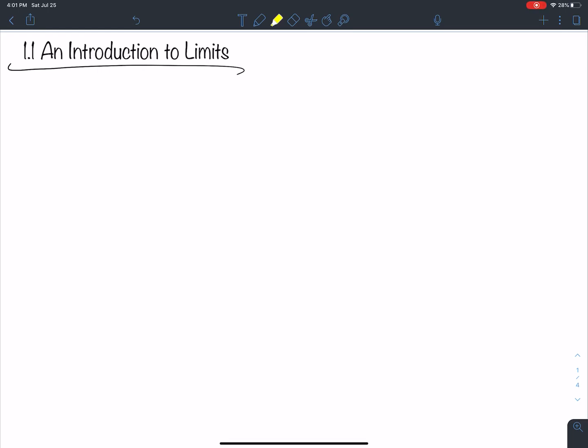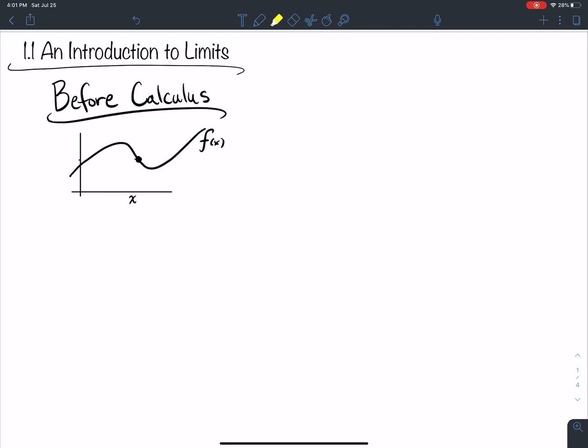So here we're introducing limits, okay? So before calculus, say we have some function, all right? And this is before we have calculus. When we have this function f of x, and we have some x value that we plug into the function and it creates some f of x. All that we cared about was how the function behaved at exactly x equal to 3, okay? So when we plugged in x equal to 3 here, we got some output, we got some f of 3 value. Maybe it equals, I don't know, 1 or whatever that output is, right?